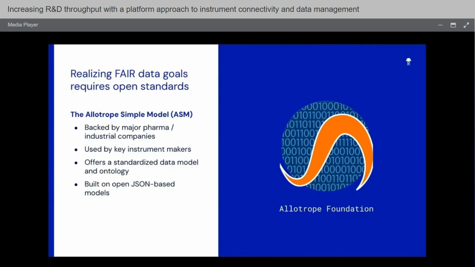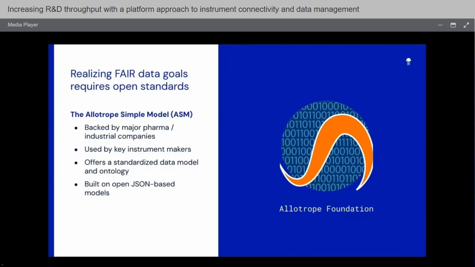So you can go into the Allotrope ASM GitHub repository to look up what exactly a data model for a certain instrument type is, such as cell counter or chromatography. This is a very important point because if you save your data, you want to know what the shape of data is, how it's being saved and processed in Benchling. You don't have to come ask us. You can actually just go directly to Allotrope and look it up for yourself.